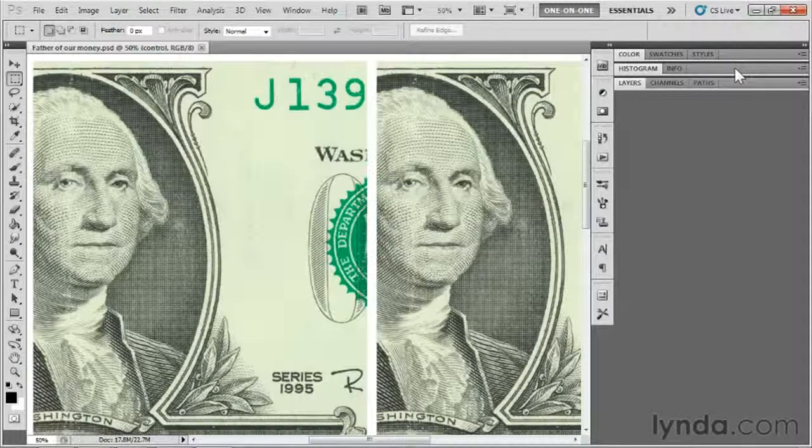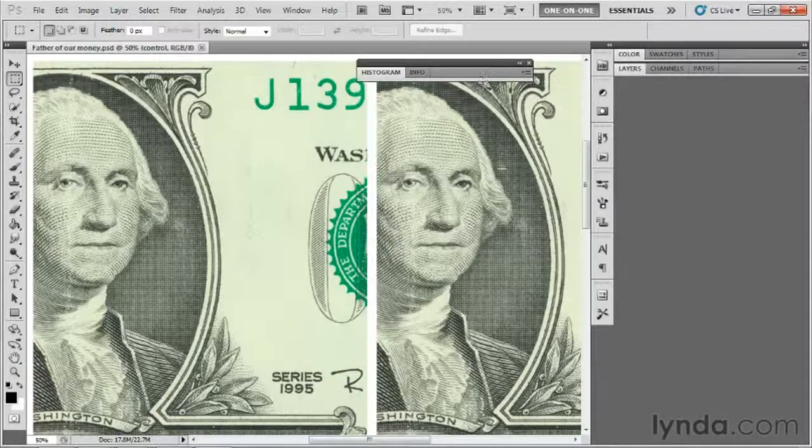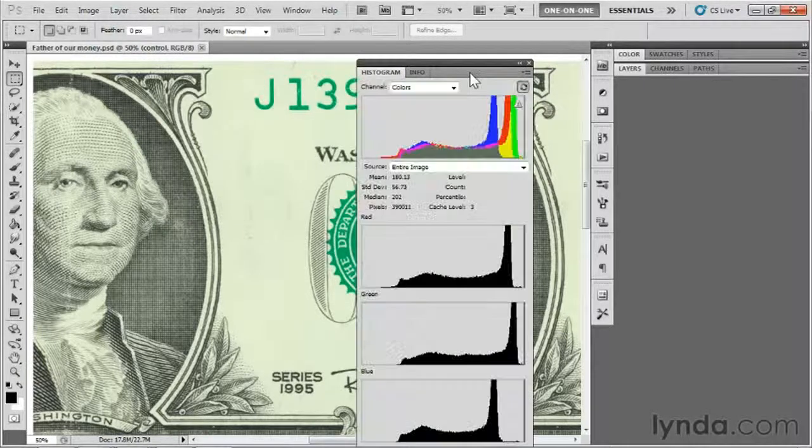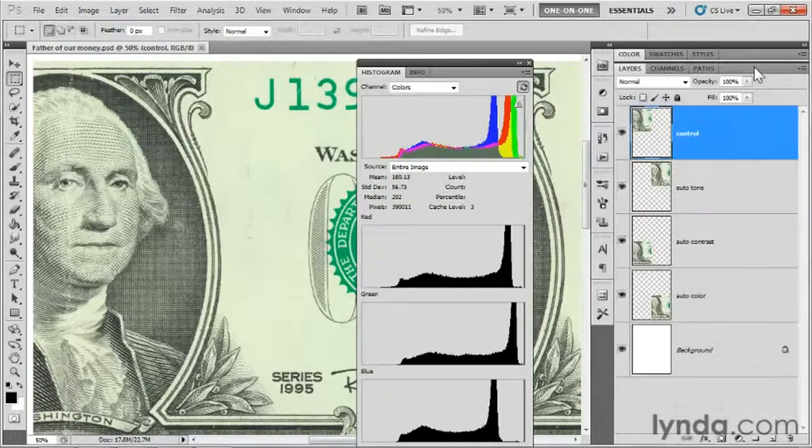I'm going to drag the right side of this title bar over and drop the panel so it becomes a floating panel, like so. Then I'll double-click in this region in order to expand the panel. I'll double-click over here to expand the Layers panel once again, because it got smushed closed. And then finally, I'm going to go ahead and switch my view of each one of the independent histograms because of the way the labels read.